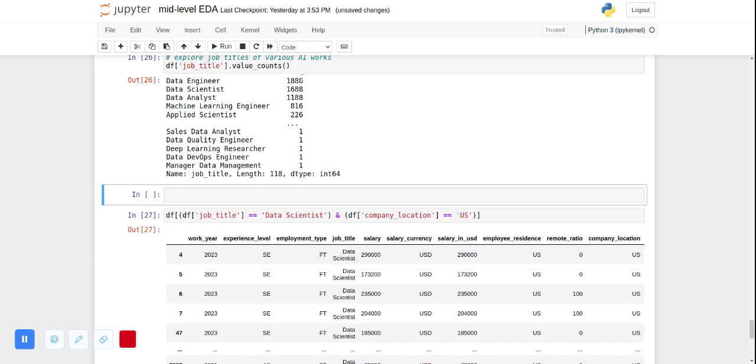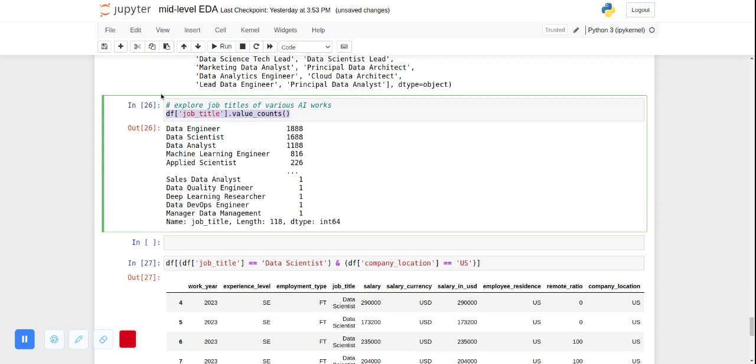So what I'm going to do is copy this and convert it. Right now, if I do type, you would see that it is a series. I want it to be a data frame.